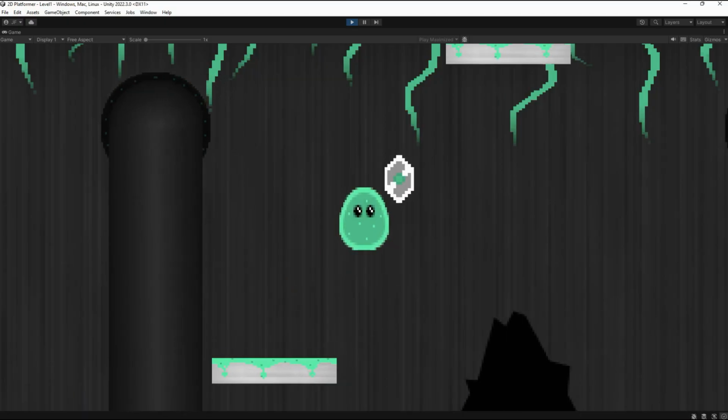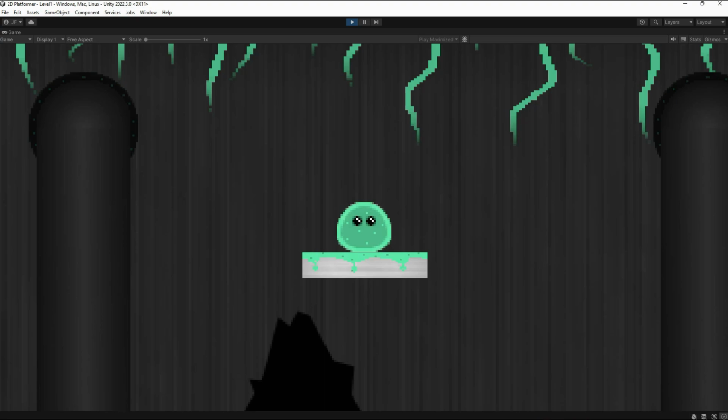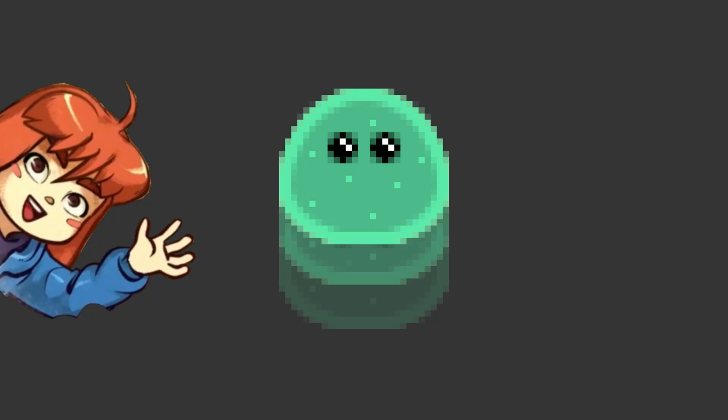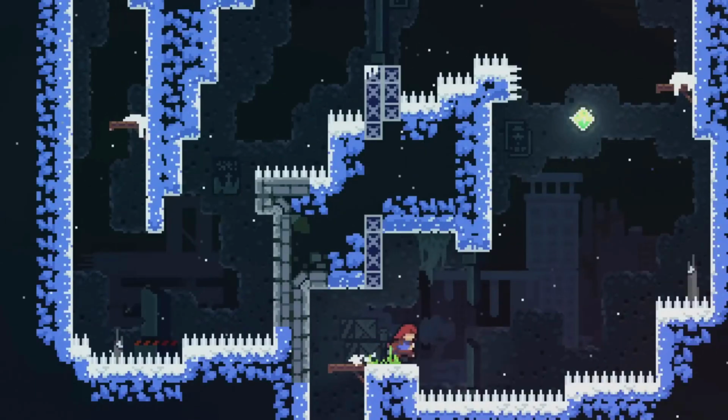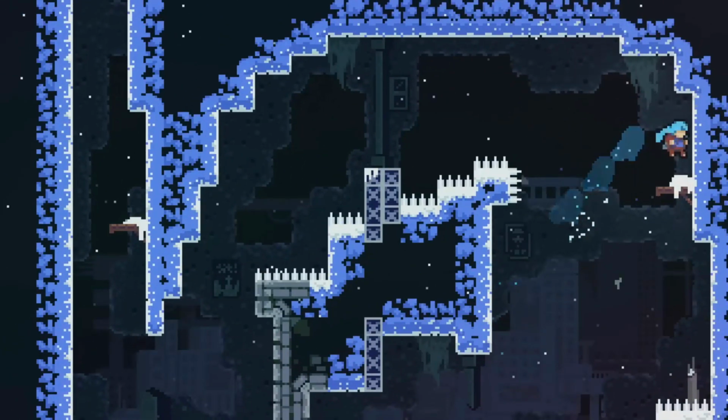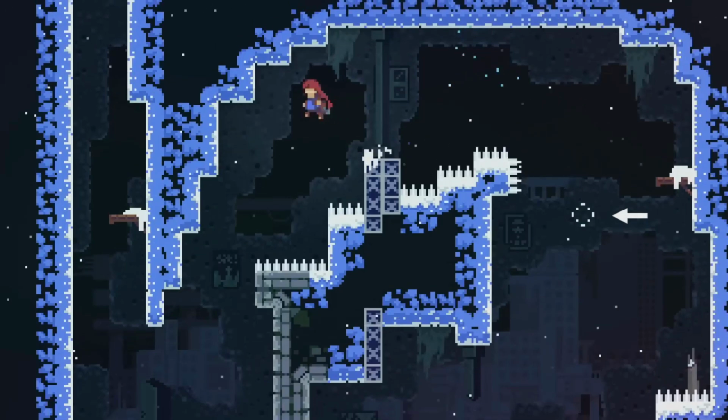At the end of this series, you'll be skilled to create your very own 2D platforming game. So last time, we took a look at how to implement double jump, like in Celeste. So today, let's stick to the same game and find out how to make these brilliant jump crystals.